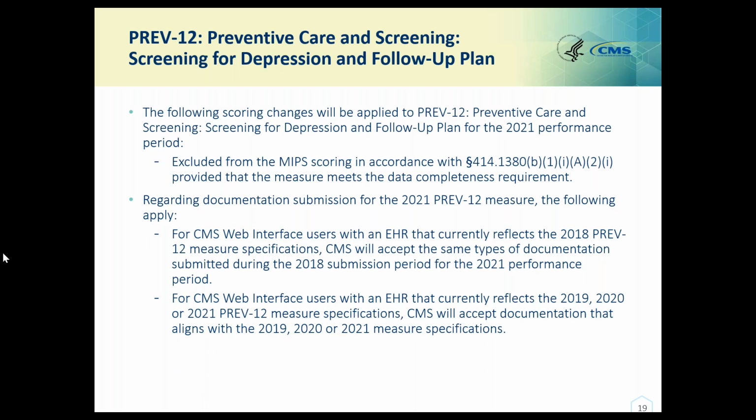So this is Katie from the PIMS team. Just to clarify that, PREV-12 is the only depression screening measure that allows for the use of the PHQ-2. I think this caller might be confusing MH1 as well. That measure utilizes PHQ-9 and measures depression remission. So in terms of satisfying the measure for PREV-12, we would be looking for that depression screening with the documentation supporting a positive or negative, and if positive, a follow-up plan is documented.